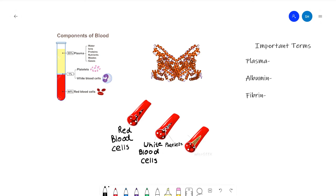So what happens when you're donating plasma is that there's this machine that takes in blood, just like what you do during a blood donation. But this time, the machine takes out the plasma from the blood and sends the blood back into your body. And plasma donation can save a lot of people. That was plasma for you guys.